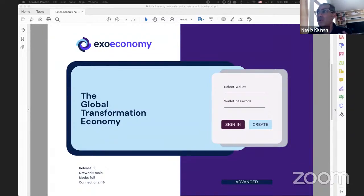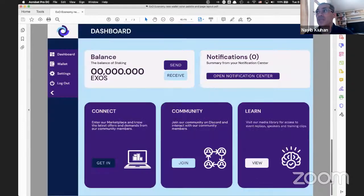The new wallet is going to replace the wallet for you guys, which I've heard is QT. One of the biggest benefits we want to push is that it has new features, but the main one is this: if you have been through the QT, the process to do the backup is not that simple, and the restore is even less simple. Have you guys used the Electrum wallet? This is with a seed phrase of 12 words. If you lose your wallet or your computer, you can recreate your wallet based on those 12 words. People will be more and more exposed to dealing with that kind of situation, and we want to move people away from that very quickly.